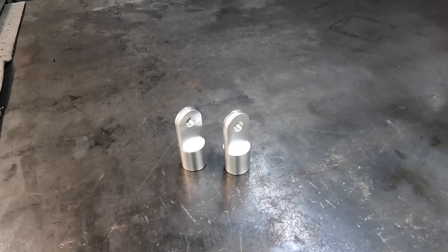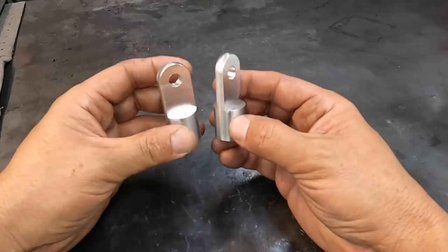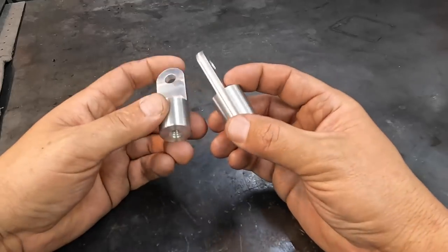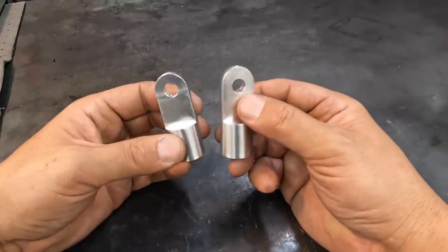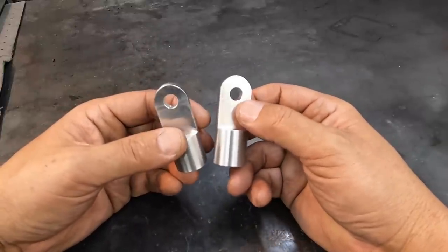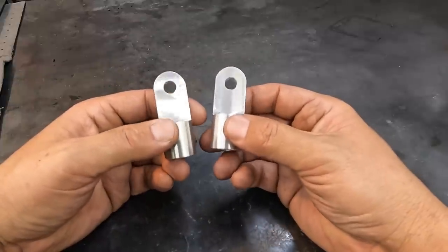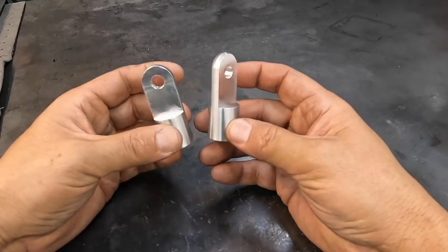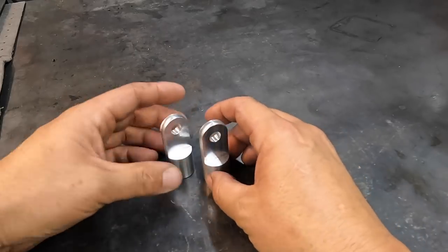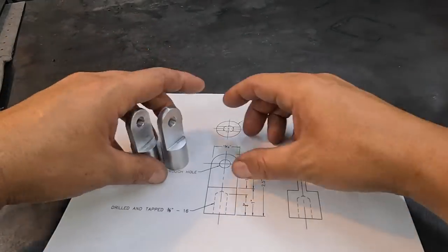All right, guys, well, we're all finished up with the two rod ends here for Mr. Andrew Rose that go to his camping gear. You know, we did not get into specifics as to how he uses these with his camping gear. He just said that these are two parts that he needs, and he needed to get them replaced, and he was hoping that I could fix them up and machine them, two of them there. So I think they turned out nice, and they should be to his specifications.